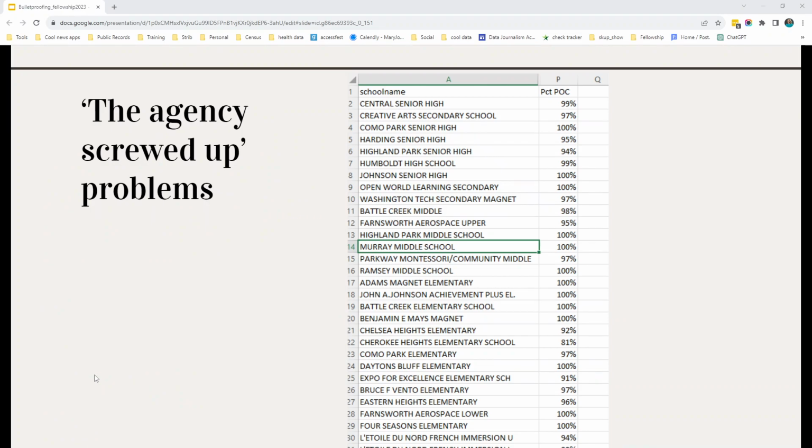Here are some more agency screwed up problems. I was working with a reporter on the diversity in teaching staff, and we suddenly noticed that in this one particular year, all the schools in the St. Paul Public School District, unlike any other district in the state, by the way, were suddenly at like 95, 100% teachers of color. And at first glance, this is a little bit of that too good to be true problem as well. Like, wow, this is amazing. What did St. Paul do to turn it around? But something gnawed at me.